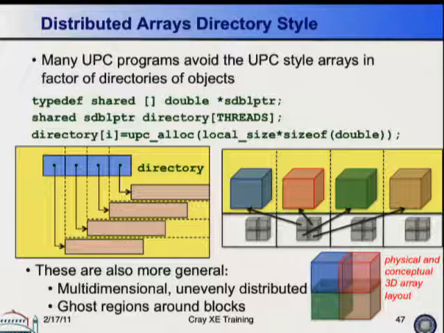And then we want to allocate a chunk of memory, which gets put into each memory location. So there's a UPC alloc. In fact, I think I didn't actually give you the signature of UPC alloc. UPC alloc will allocate something that's in the shared space, but it's just one thread calling it, and it's just allocating one block of memory, not something that's spread out over the other memories. So you get something like this, where this block lives on thread 0, this on thread 1, this on thread 2, and so on, after that allocation statement. So these are more general. These don't all have to be the same size.